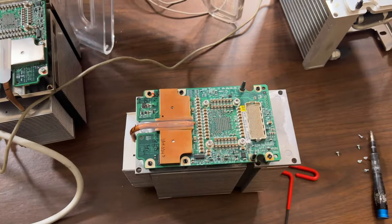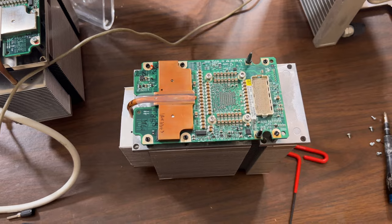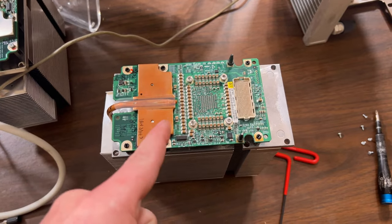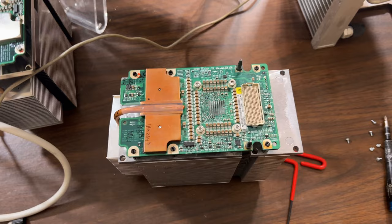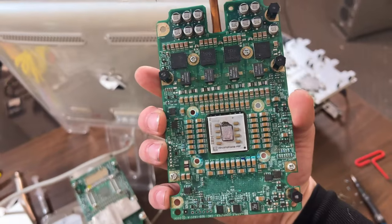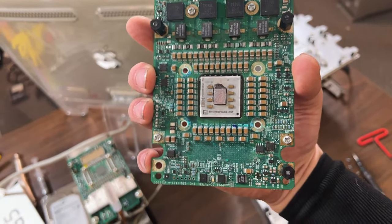Oh boy. I think I've already figured it out. It overheated because the heat sink screws aren't tightened down. This is the one I used in the Ken video, and I just temporarily put the screws in it so I could transport it. Hopefully that's the only problem. We're going to clean it up and find out.